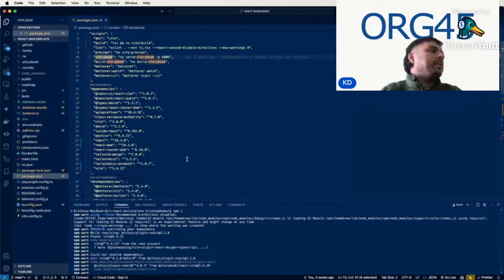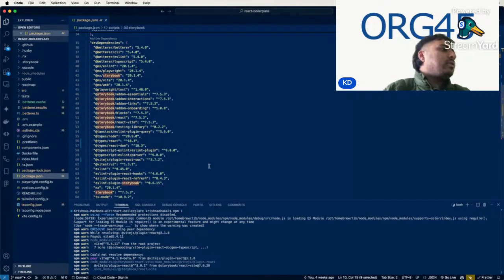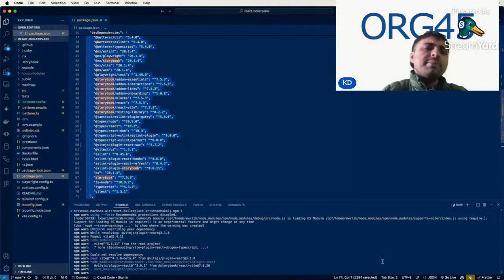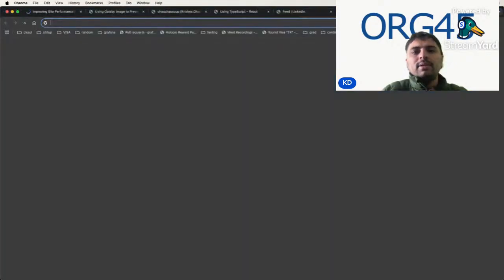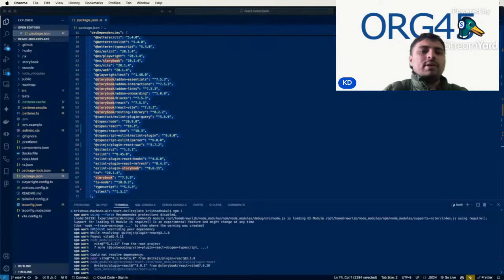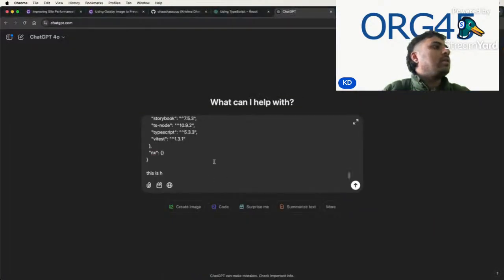Storybook 7.5.3. What I need to do is let me ask ChatGPT in a really nice way. Forgive me about that one, right? I will say, look at this, okay? Let me show you guys too. This is my package.json.